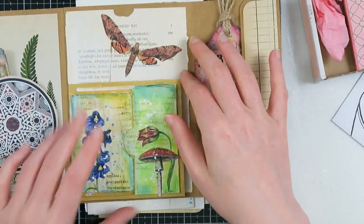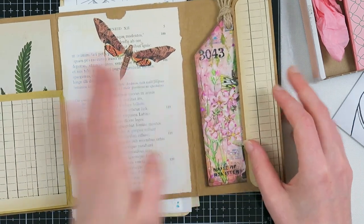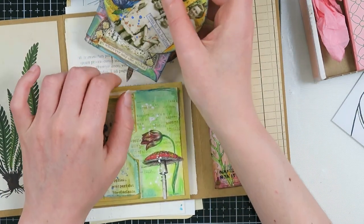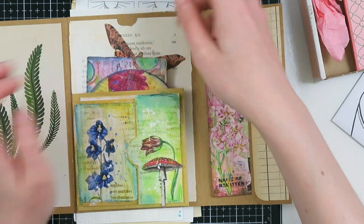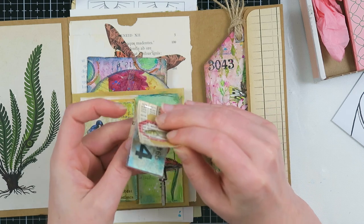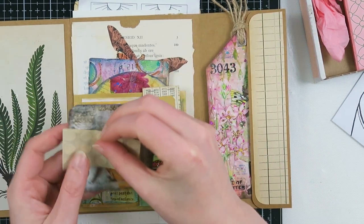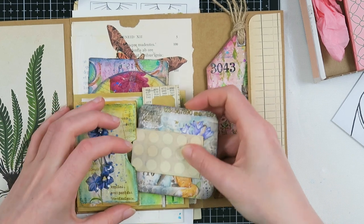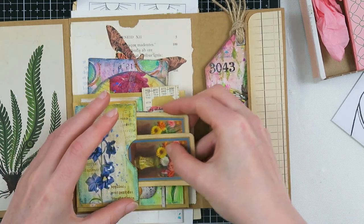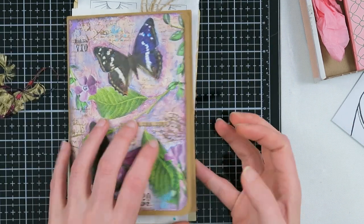I can open this one up and use this folio for myself if I'd like. This is just an amazing mail — I feel so spoiled by both of you. It's so fun to see different styles: Suzanne is very clean and Mandy loves mixed media. It's fun to receive a little piece of someone else in my mailbox — with snail mail you send a little piece of yourself and your personality, which is why I love all the snail mail I receive.